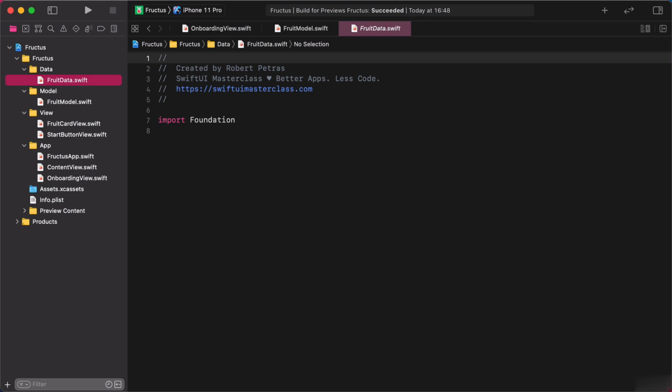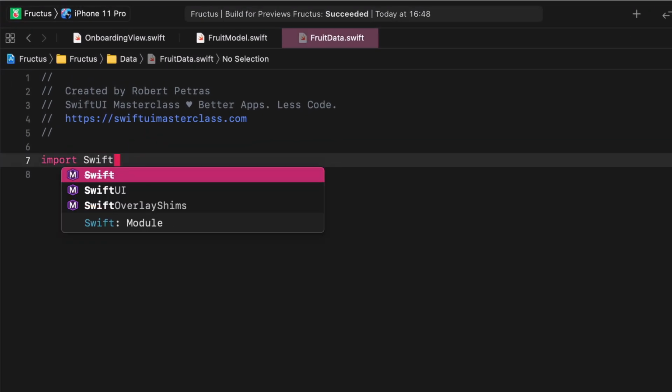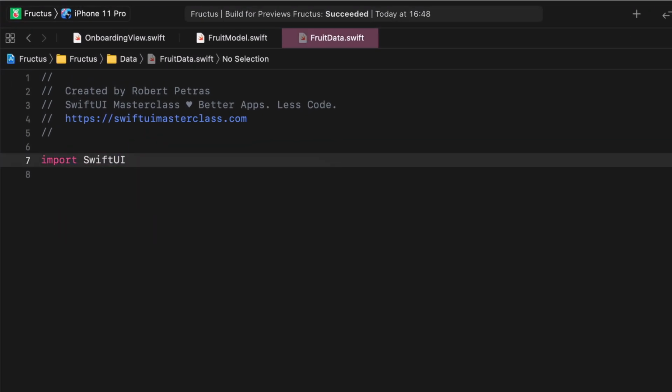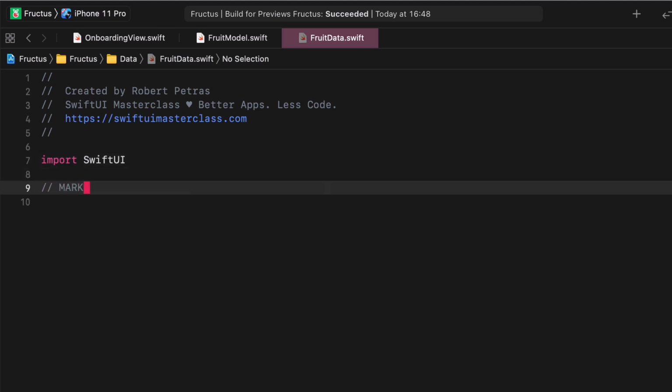It was super easy so far, isn't it? Now replace the default Foundation framework with SwiftUI as I tend to do nowadays. Then enter a short but informative comment about this file. New comment, MARK: Fruits Data.